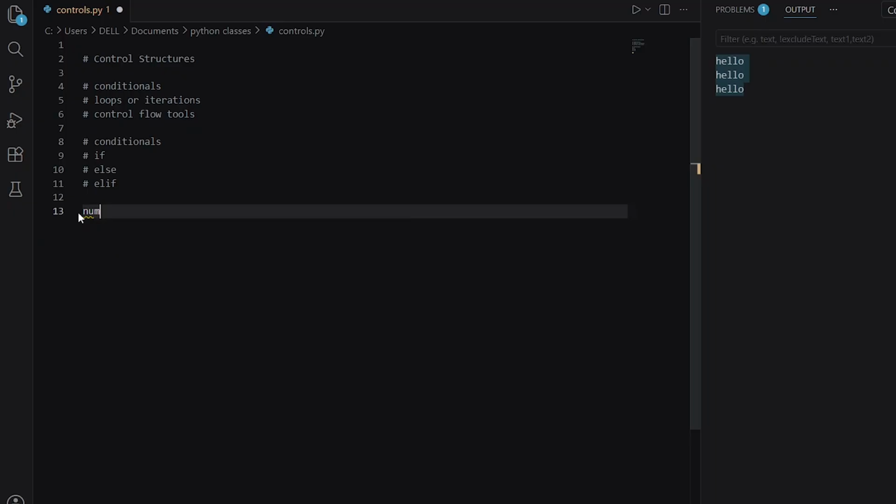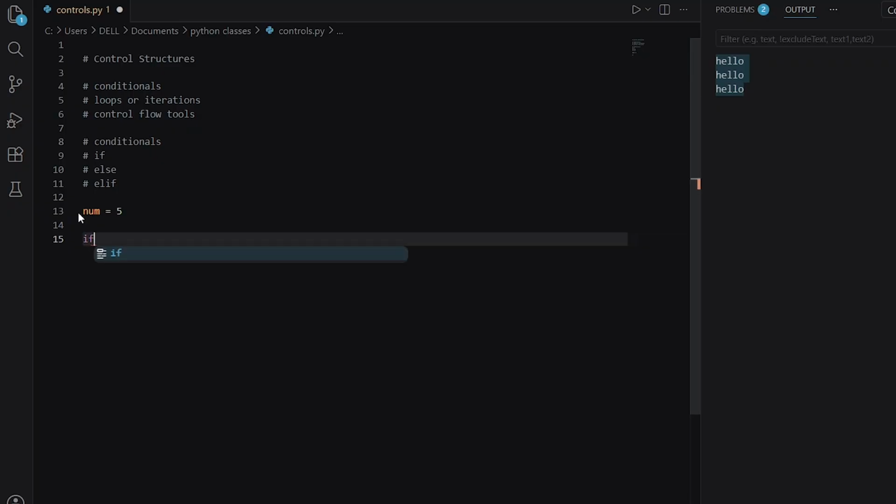Here I have num is equal to, let's say, 5. And we'll have if, then we'll provide a conditional or a Boolean expression. So we can have something like if num is greater than 1. We'll end it with a colon. Then inside the print statement, we'll provide the statements we want to execute if the condition is true.